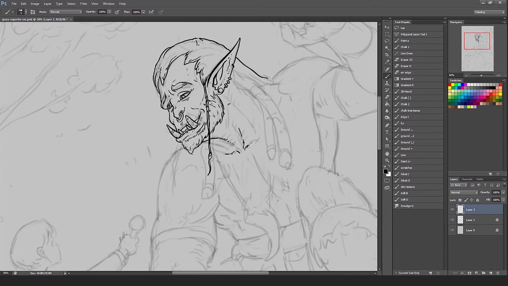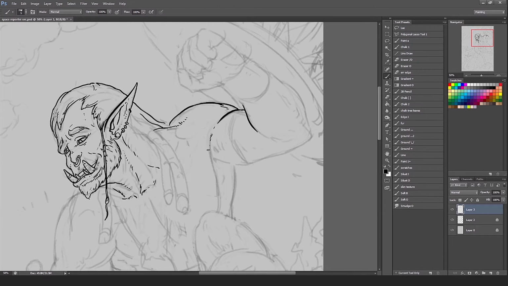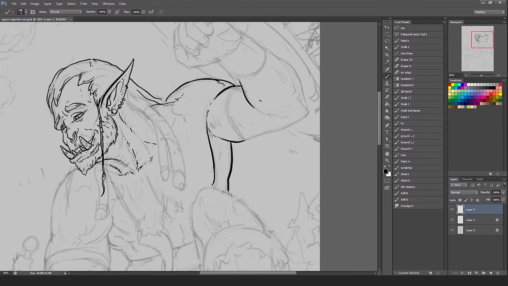So right now we're concentrating on the head, and I'm basically thinking about what will work for this character in terms of making him more believable to the audience. Does he or she belong in this universe? What history does the character have? I would think all about that and include it all in this stage.